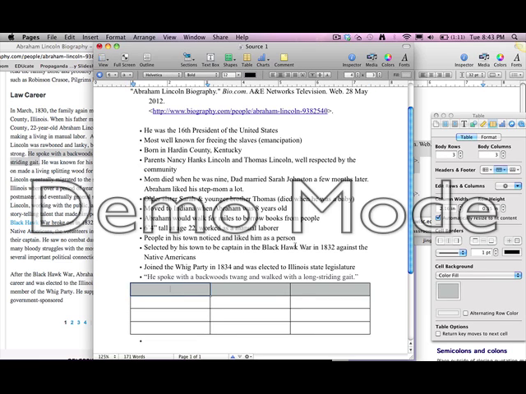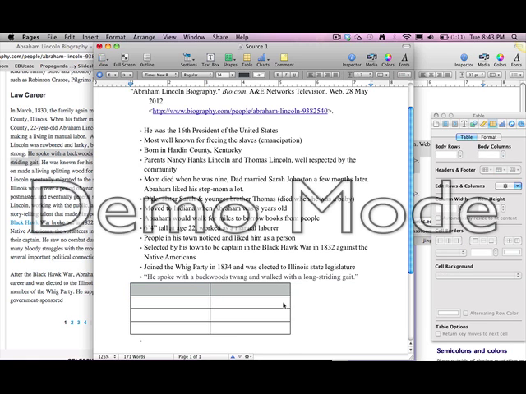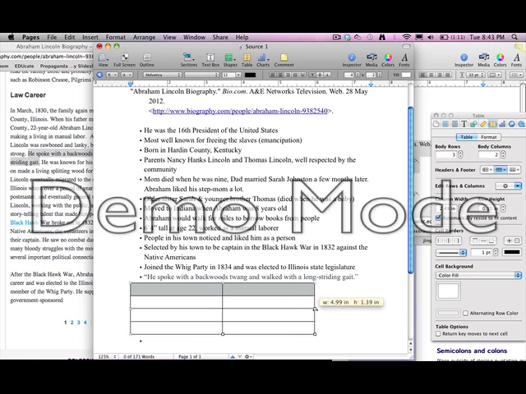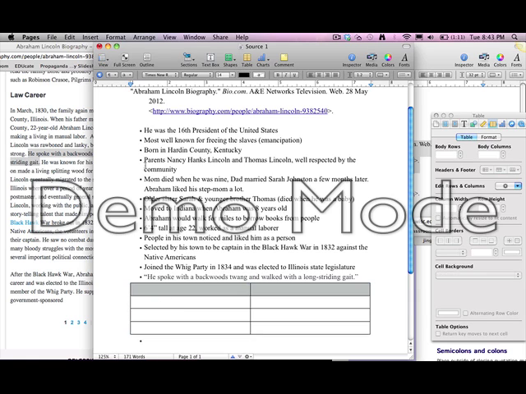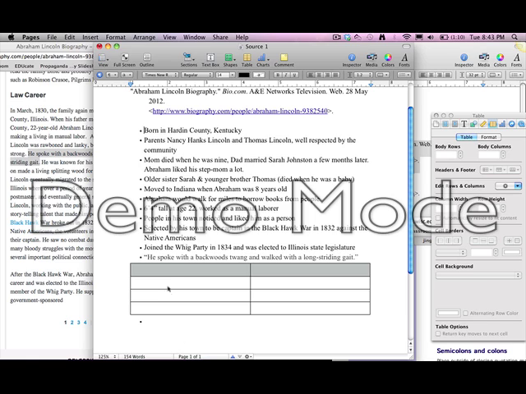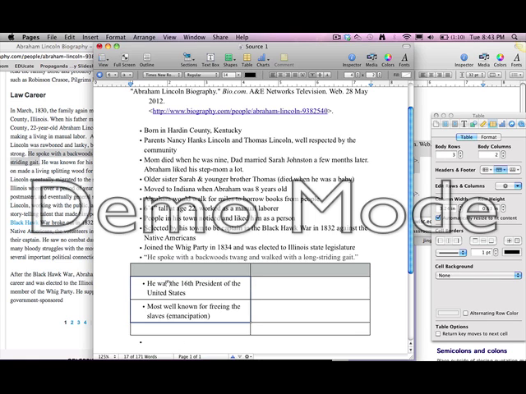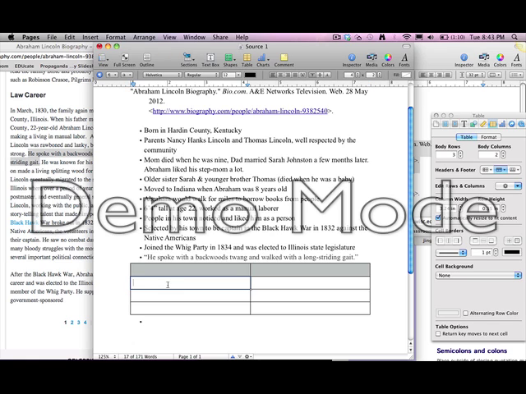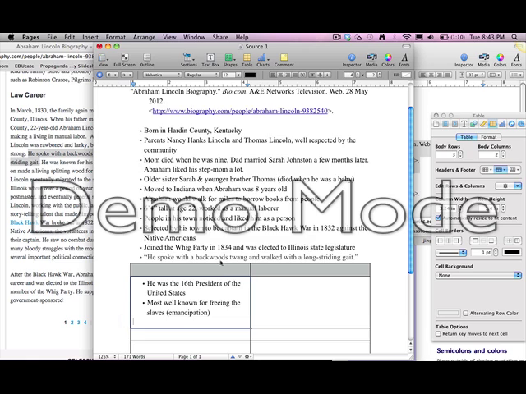A table will pop up, and I make it so that it has only 2 columns, and I like to stretch them out. I like to give myself some space. So I put similar note facts into the same box down here. So this is about why he's famous and his presidential experience. So I'm going to copy and then delete and paste that into this box here. Double click on it so your cursor's in it, and then click paste. Okay.